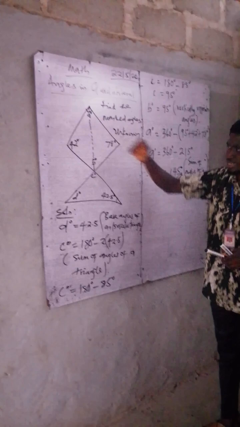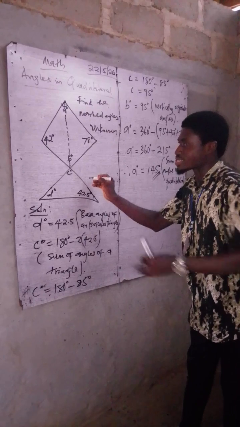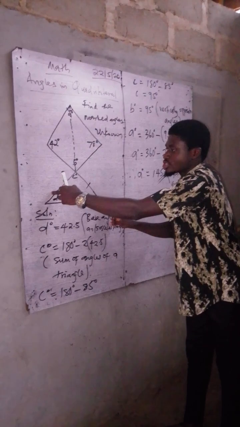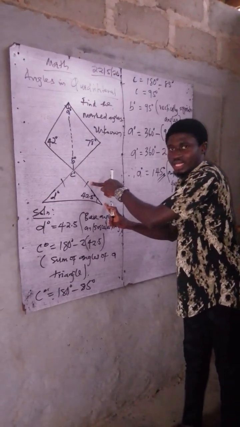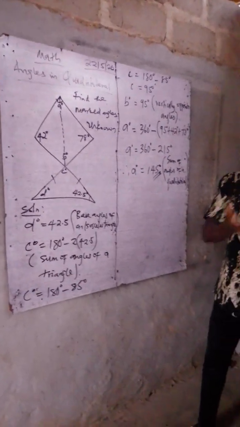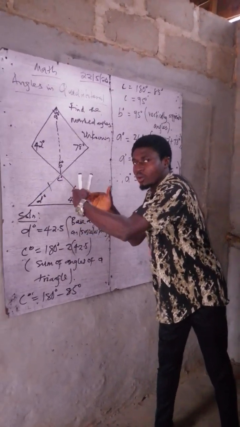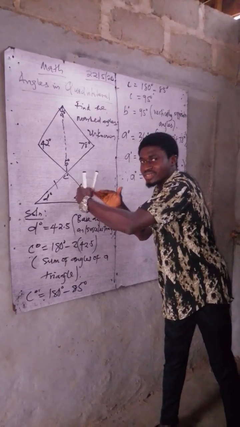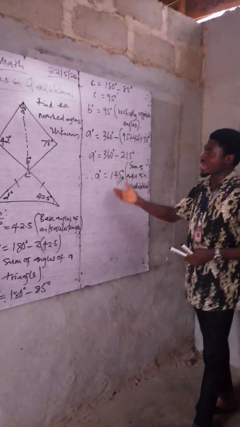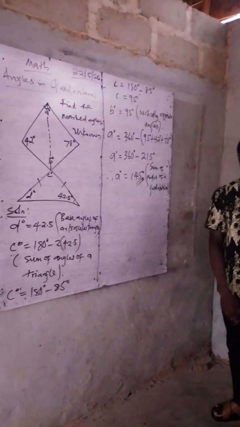When you see questions like this, you have to be very careful. First of all, our advice is for you to search for this. When it says sum of angles in the triangle, this is isosceles. It's an isosceles triangle. What is an isosceles triangle? Isosceles triangles are those triangles in which two sides are equal. So this is the final answer. A is equal to 145 degrees. That is the sum of angles of the quadrilateral.